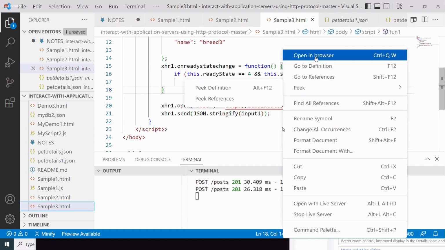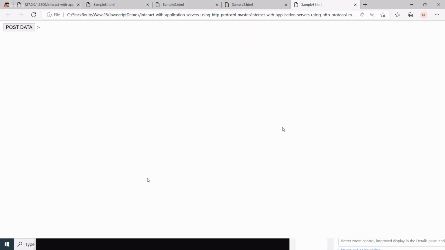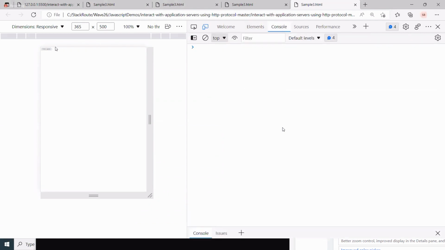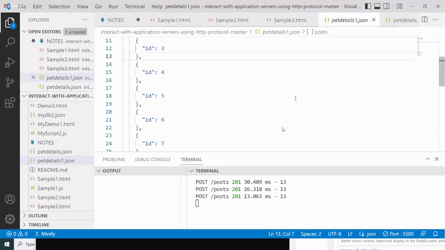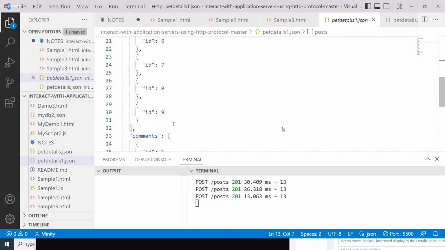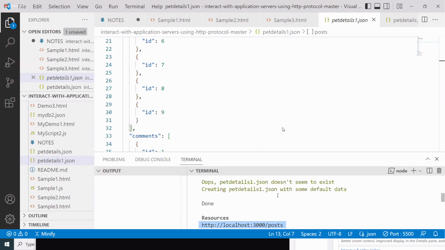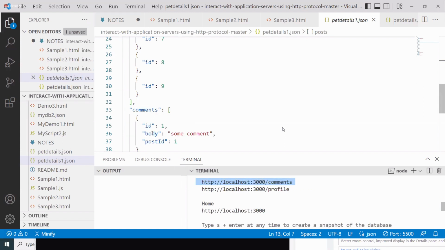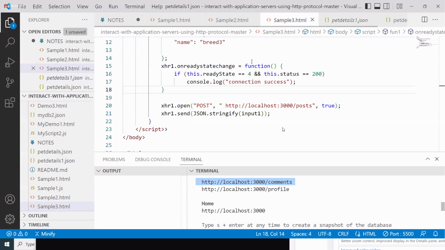One last try, guys, and then I'll tell you what I did. Once it is ready, or I will take comment. Comment is taking ID, body, post ID.